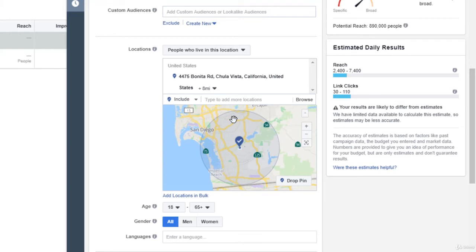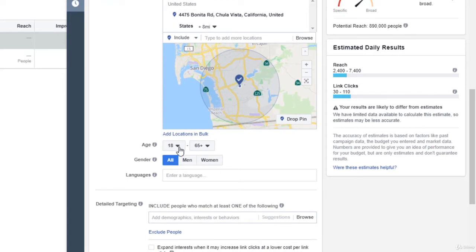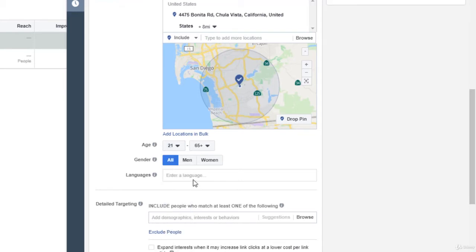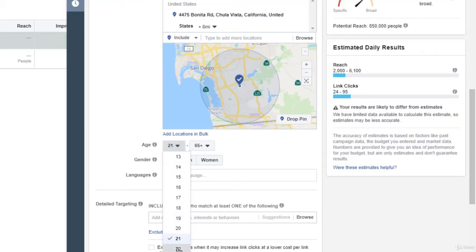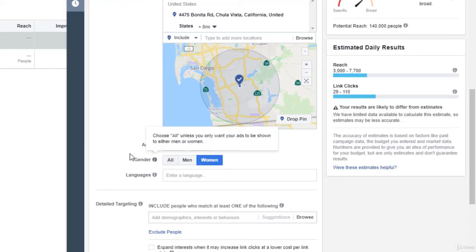We figure the golf course, they have banquet rooms that they rent when they do weddings and quinceañeras, baby showers and stuff like that, major birthday parties. Here we're going to target women who are 22 years old to 30 years old, and we're only going to target women because they're the ones that make the decisions.